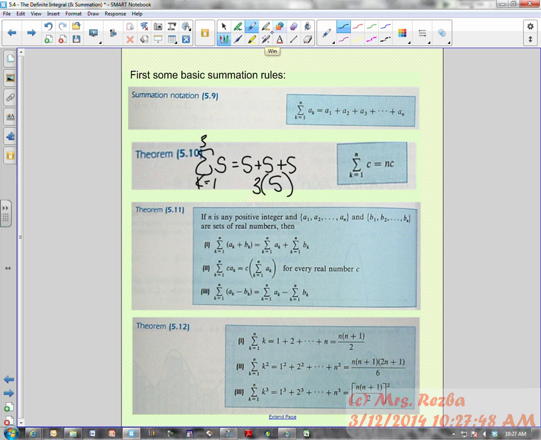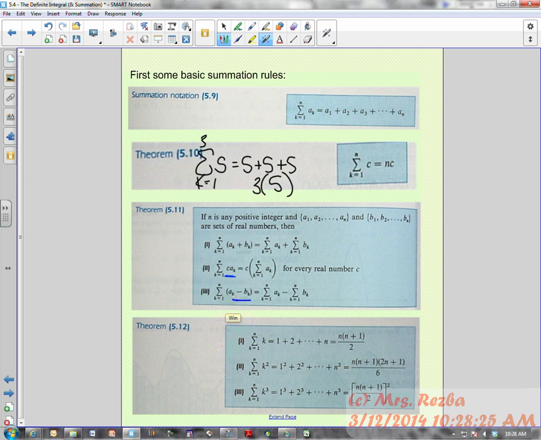Now, there are 3 other summation rules. These rules were proven by some very smart mathematicians, most notably Gauss. Friedrich Karl Gauss loved summation. He loved learning how to count things out. He's the one that made up most of these formulas that we work with. And he did a lot of this work starting at the age of 8 all the way until his entire career. Basically, summations work just like integrals, just like derivatives. You can break summations up over their sum. You can break summations up over a constant multiple, and you can break summations up over a difference.